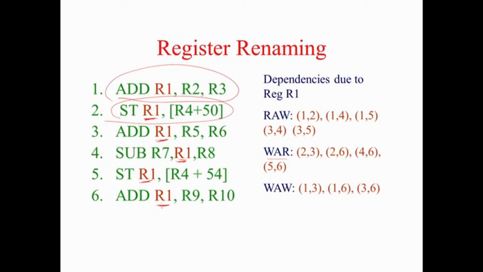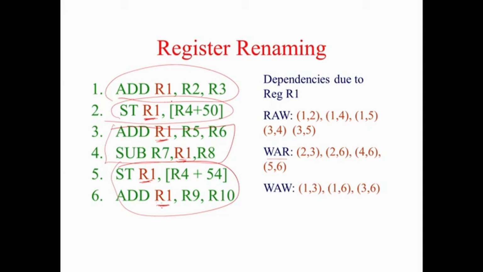But note here, this add and this subtract can go on, because R5, R6, R7, R8 are all free. You are getting this, right? So these two will start executing even before these two, because this is waiting for something and these two are independent of this. And that floating point division may land up with a floating point exception. So it can go on forever while this fellow can start doing something else. So all these 4 instructions can execute even before this fellow touches. Are you getting what I am trying to say?